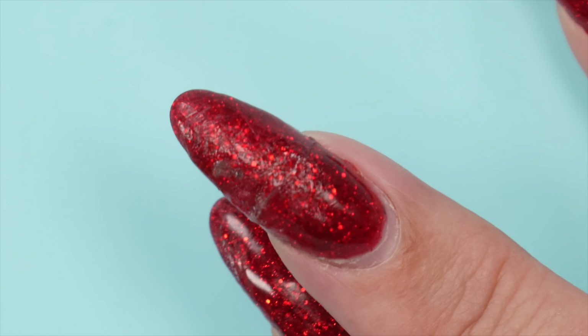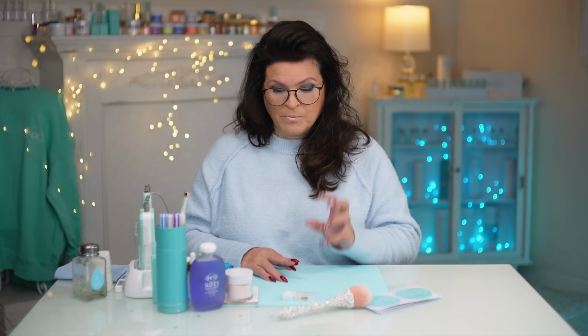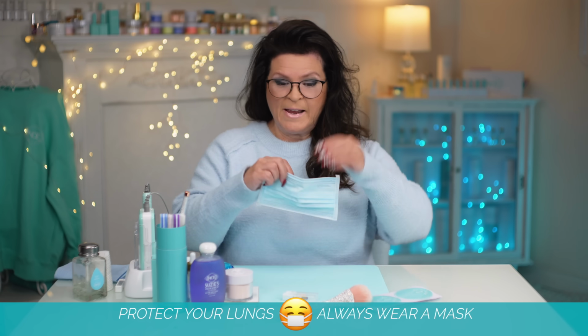So we're going to take this, and first of all, we're going to get through the glue because we want to take it from this to beautiful no matter what. We have to go through all those steps to get there. So we don't know what it's going to tell us until we start digging. I do recommend you do wear masks when you're filing.